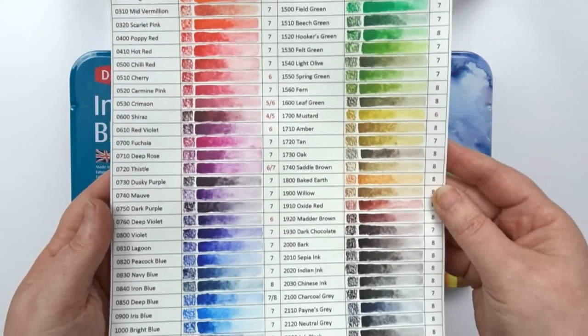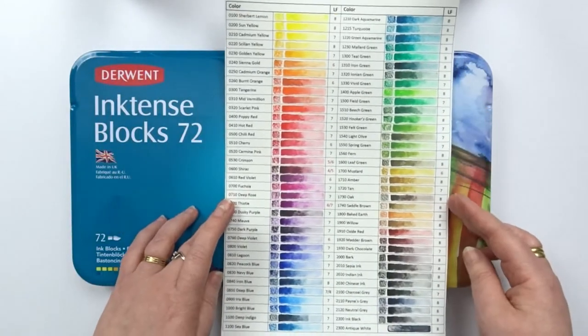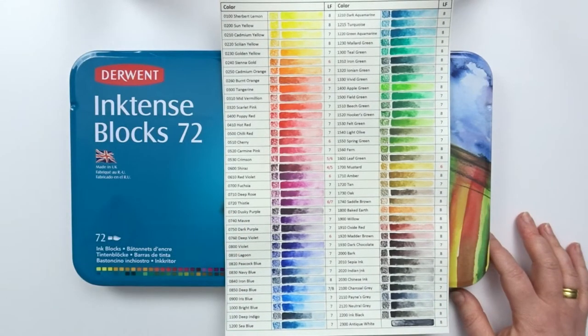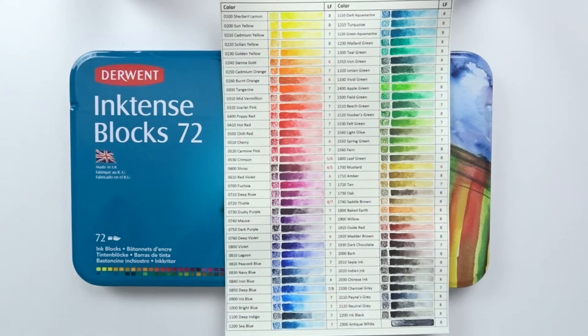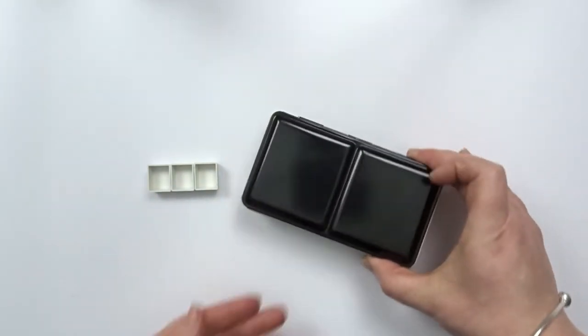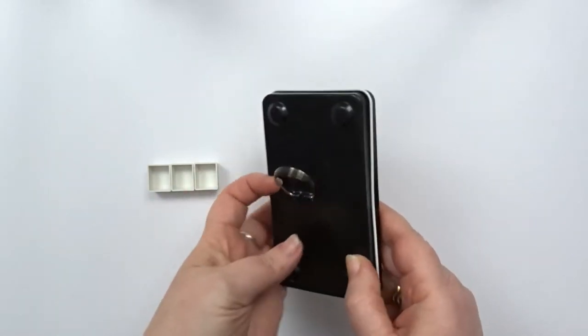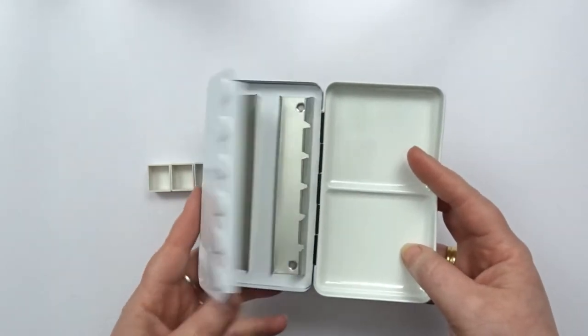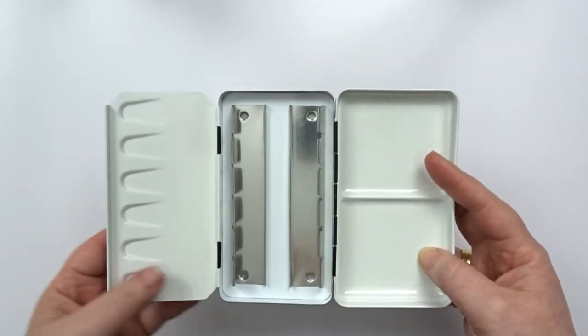Now I was looking for a way to make it easier on myself to use the colors I will use more often and after seeing the Derwent Inktense paint travel set I came up with a solution. I bought a metal case to hold watercolors and when you open it up it has mixing wells and it can hold up to 12 halfpans which are bought separately.